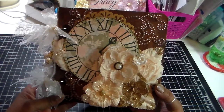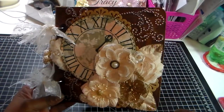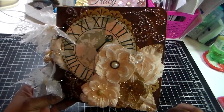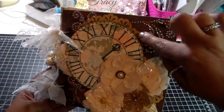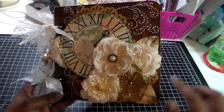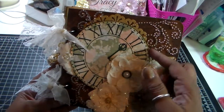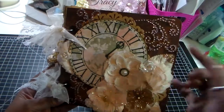So, of course, I covered the chipboard with paper. Added some, oh, you guys, I pulled out some old stuff for this mini album. I have stuff from 2010 on here, and I have some new things. But anyway, I used some craft colored doilies, and you can see that peeking out right there. I cut this clock from the paper, and I put chipboard on it, backed it with chipboard, and used some dimensional adhesive to pop it up.